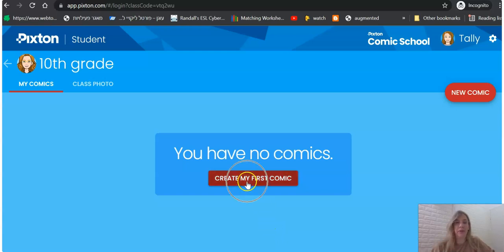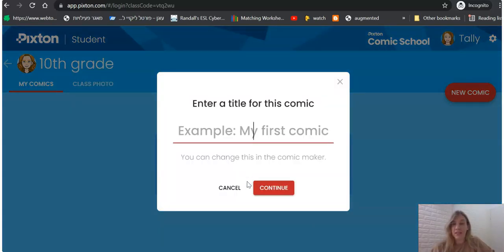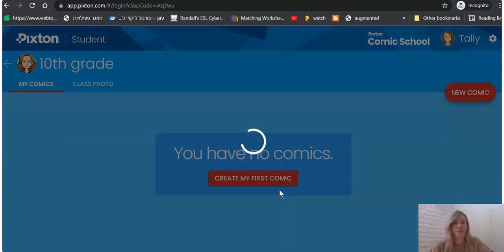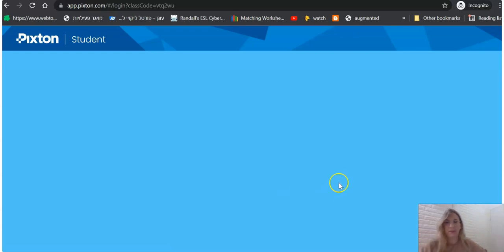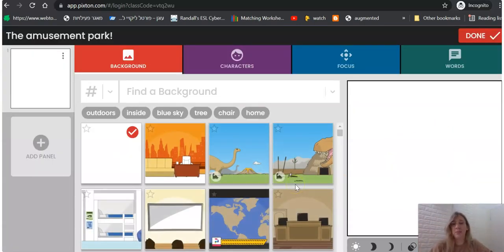So they click create my first comic, and they give it a name, for example, the amusement park. Then click continue. Then they get to this board, and I really recommend not demonstrating or explaining too much, because it's really intuitive and students like to explore and try it out themselves.